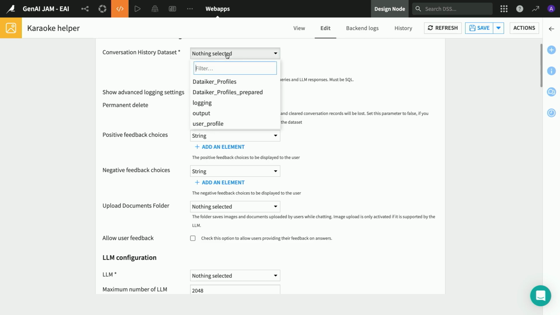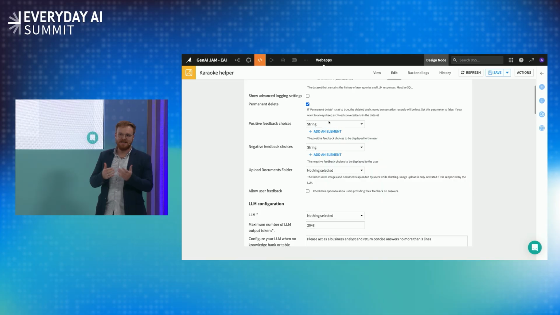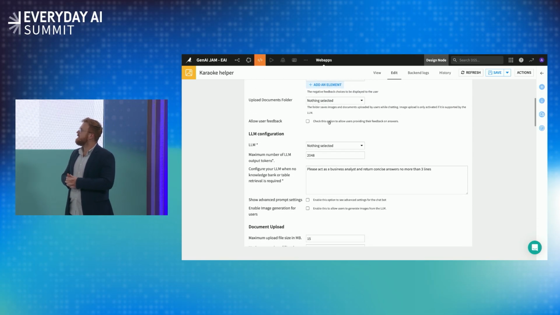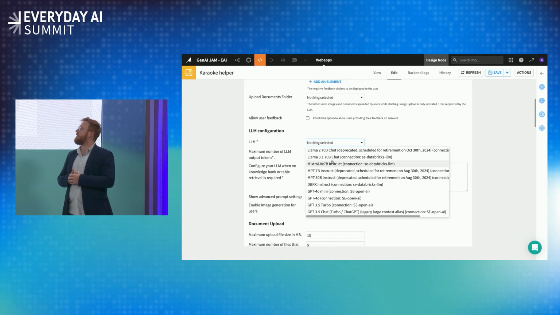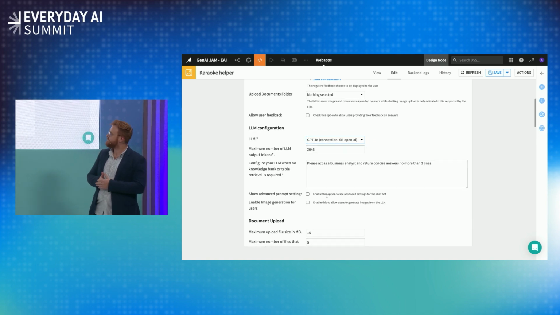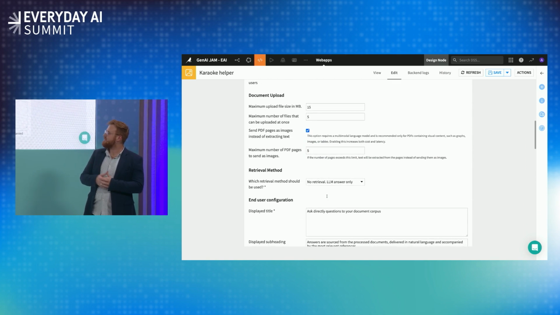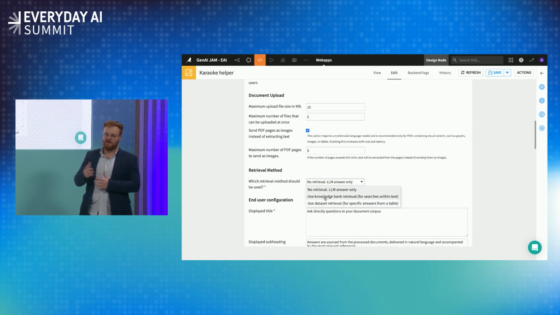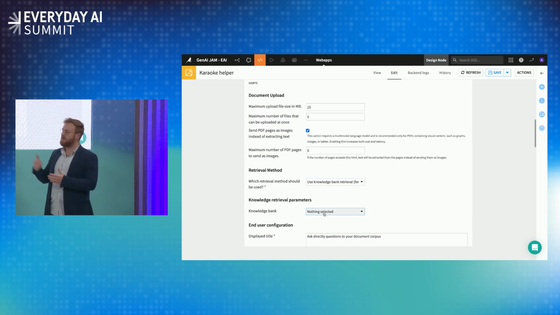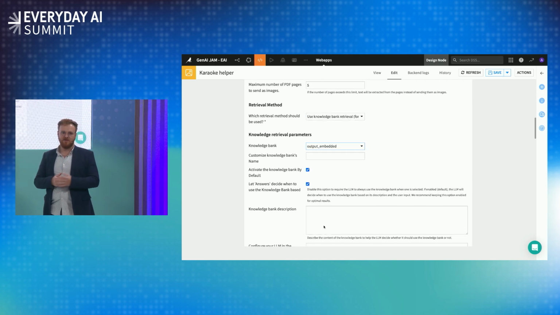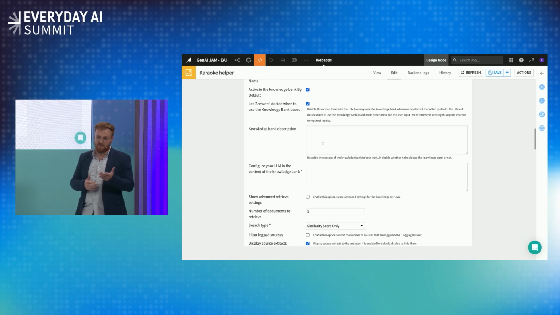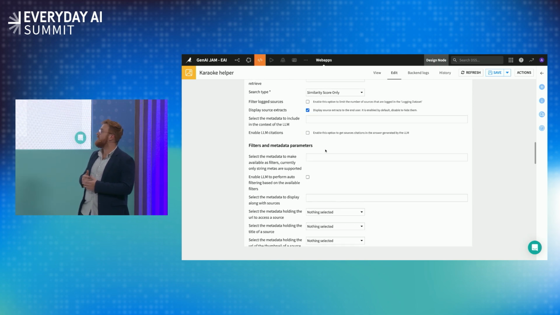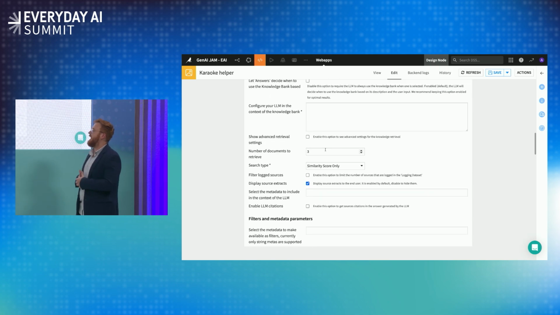But there's a number of things that we need to configure first. The first is our history data set, where we can keep track of our chat history. The second is connecting directly to our underlying LLM through the LLM mesh. The next is connecting to our knowledge bank in this case. But it doesn't have to be a knowledge bank. We could use a data set that already exists in Dataiku, which could be a very good foundation for the exploration of your own generative apps.